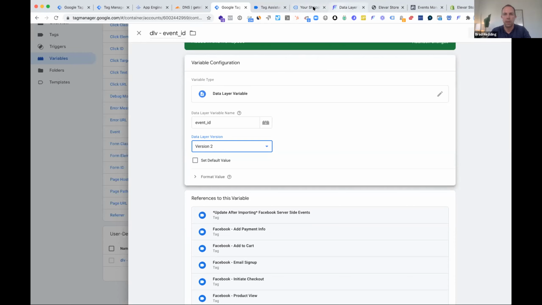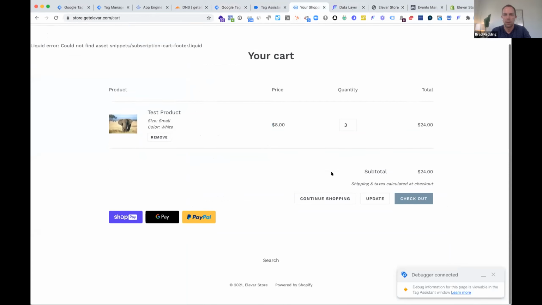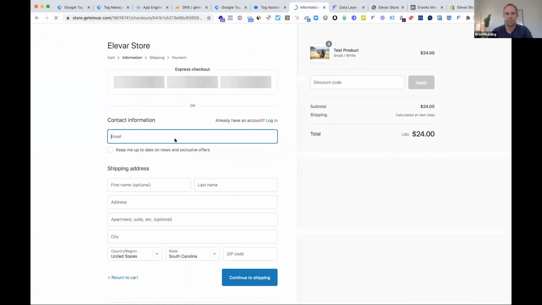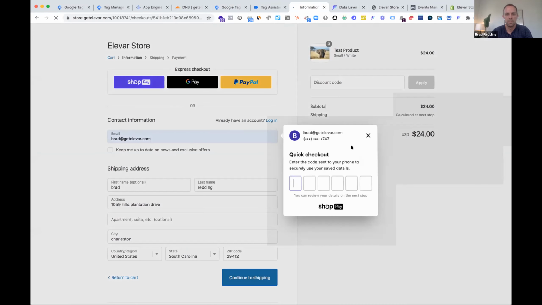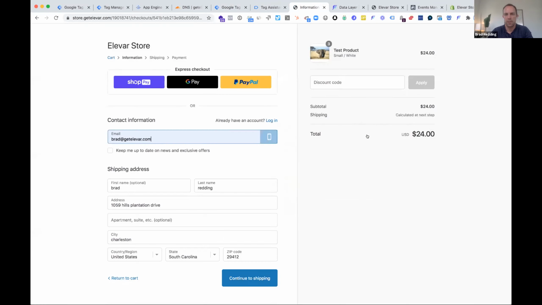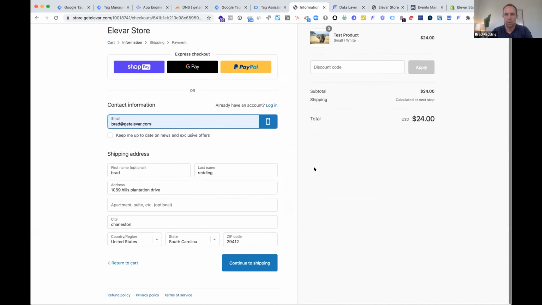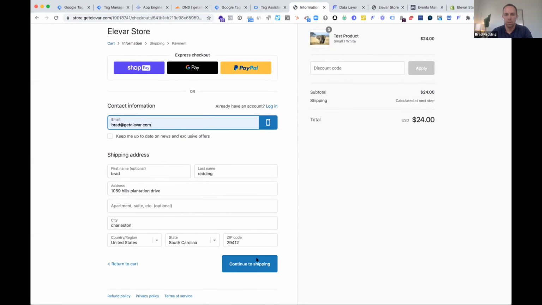Let's run through and finish up with a test order. We'll go through the checkout process. This is a non-plus store, so we won't see the initiate checkout event here in checkout.